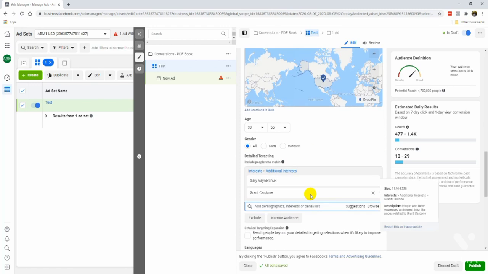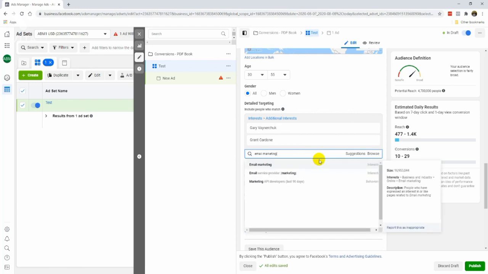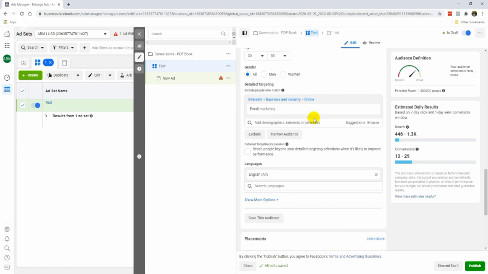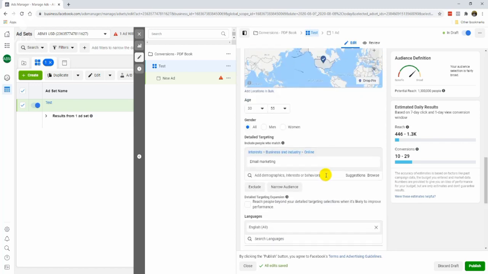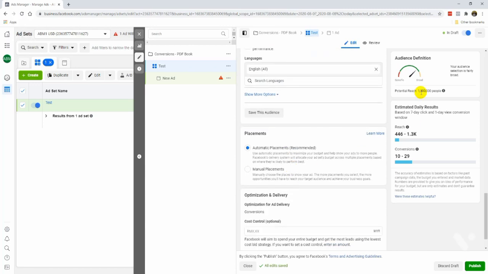But I'm just letting you know that this is the mindset that we follow when it comes to typing out all these keywords and things like that. Maybe I'm just going to type in another one. I'm just going to type in email marketing. All right. I'm just going to remove the public figures, email marketing. Okay, we have like 1.3 million. Wow, pretty good. All right. So let's just say I want to target people that are interested in email marketing, and there's 1.3 million people, but it covers the entire United States. So this is one ad set that I can go with already. And like I said, a minimum of 200,000 to a million people, but if you overshoot a little bit like 1.1, 1.2, 1.3, that's still okay, all right?